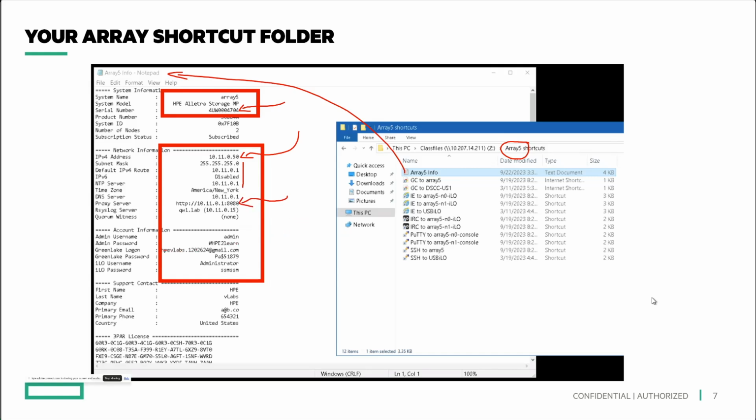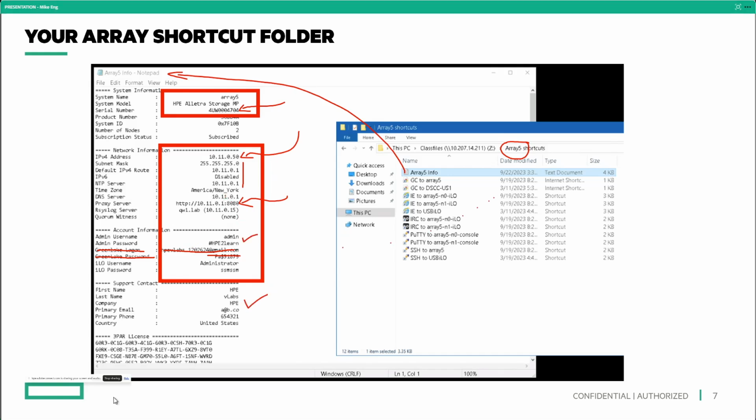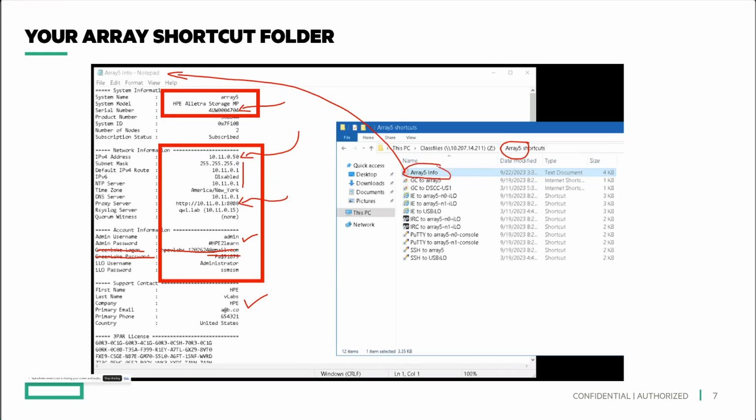The only one that you don't need to use is the GreenLake login. You see the GreenLake login; I removed this because this is the old password. Other information you can use. Everything is from the text document inside your array folder, array 1, 2, 3, 4.